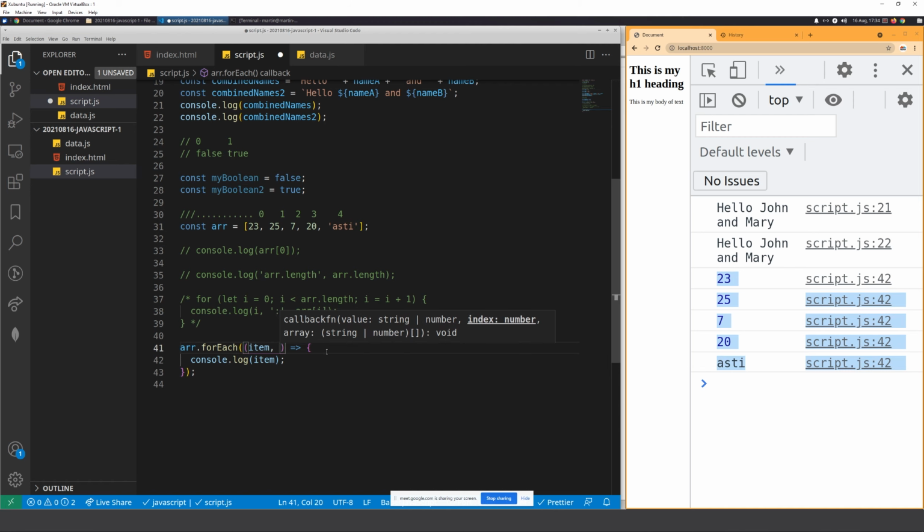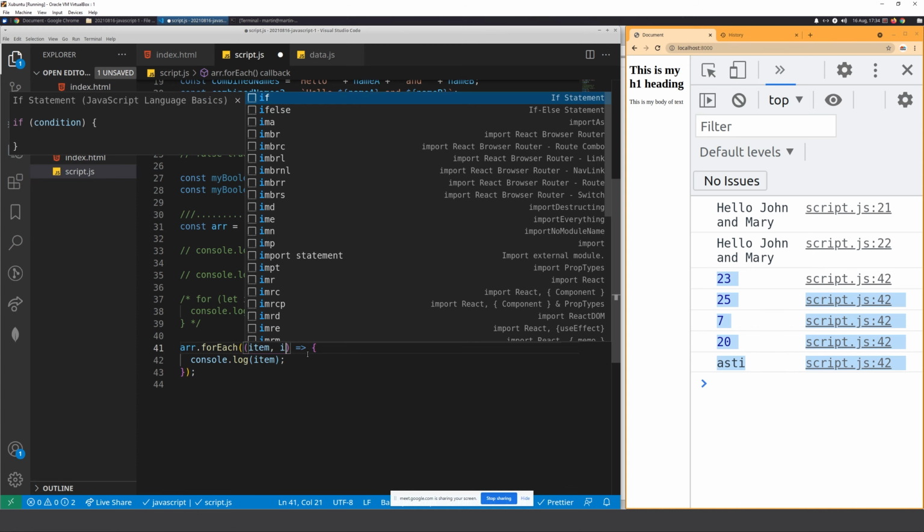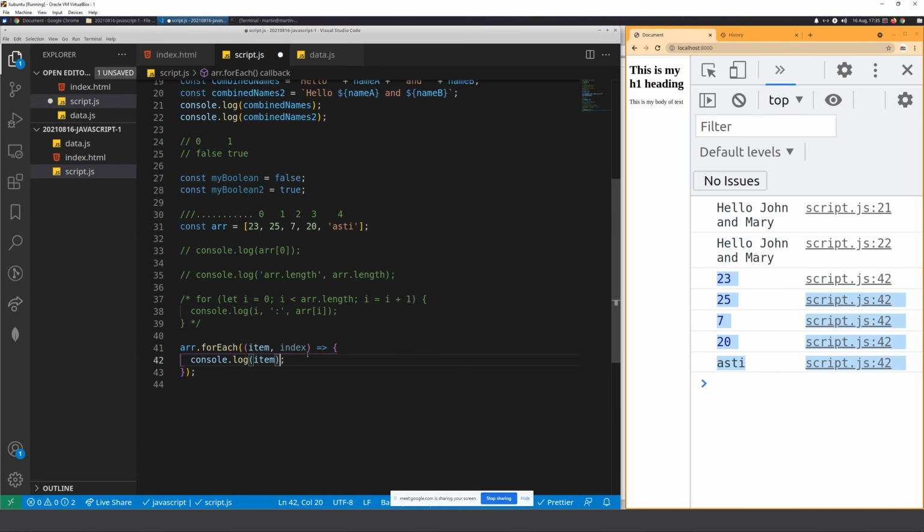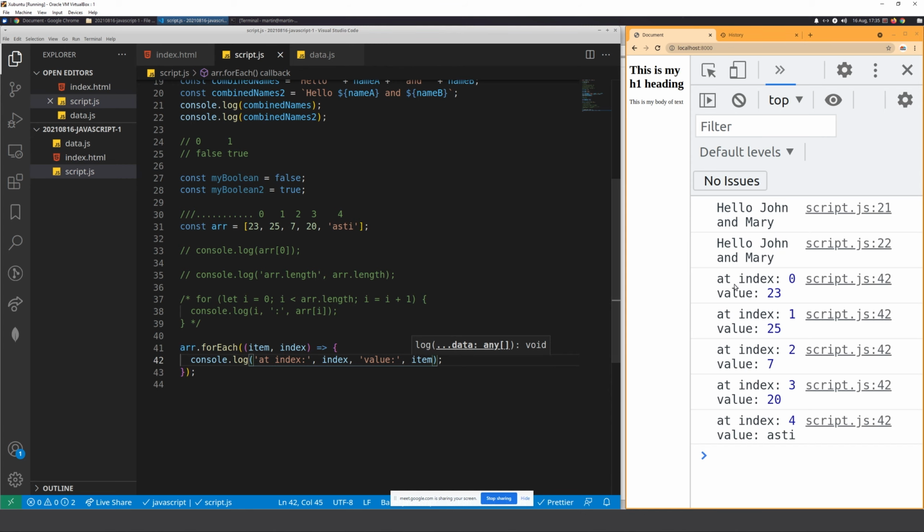So I can still get the index each time this is running. Like over here, we've got the i, and we can look at the i and see where we are in the array by looking at the index. If you did it just like this, you might be freaking out. Oh no, I don't know where we're going to get the index from now. I need the index to do something else. Don't fret. You can just put a comma, put the index in there, and then we'll just say at index, and then I'll just say value. Okay, so now we've got our index back with the secret sort of thing here.